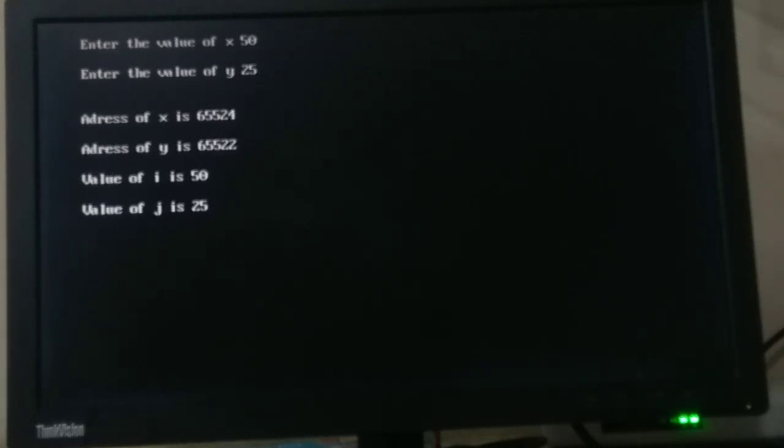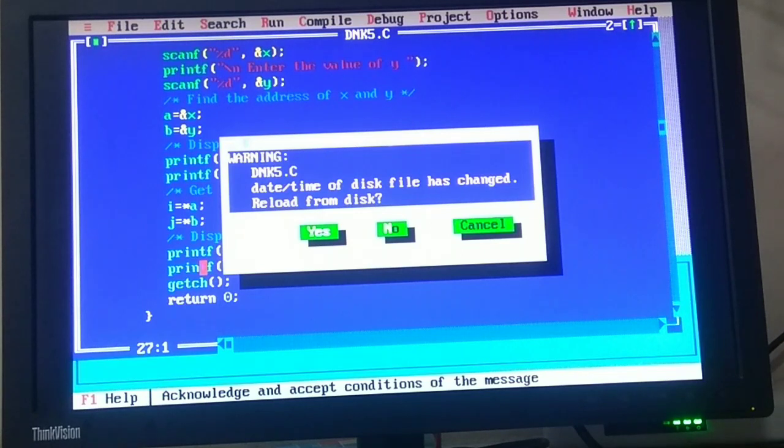So this program demonstrates how we can find out the address of a variable, and how we can get the contents of a memory location if the address is known to us. So that is how this program gets the details about the pointers.